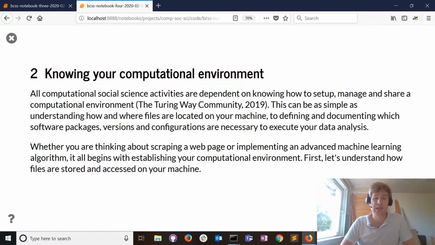So what is your computational environment? It's simply a mix of your hardware, so the physical computer you're using to do your work, and more importantly, probably for us as social scientists, it's the software you use. It's which version of Python, which packages in Python you use, and which version of those as well. Where are all the files? If you and I are collaborating and we have the same version of Python, the same packages, but I don't have access to the data, or the data is stored somewhere differently on my machine, it interrupts the workflow. It makes collaboration and replication very, very difficult.